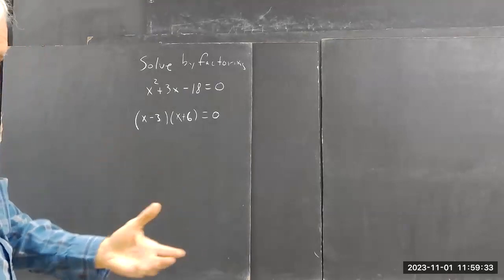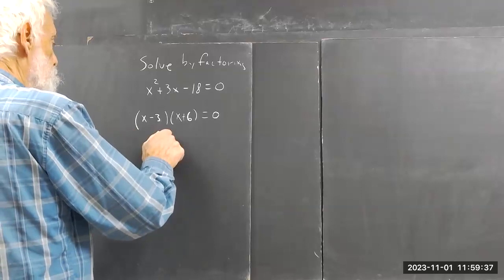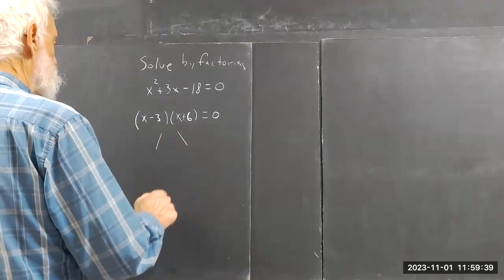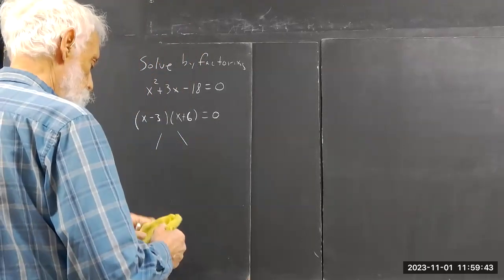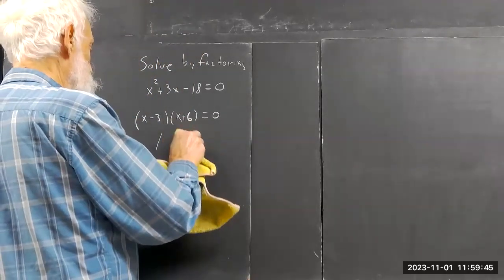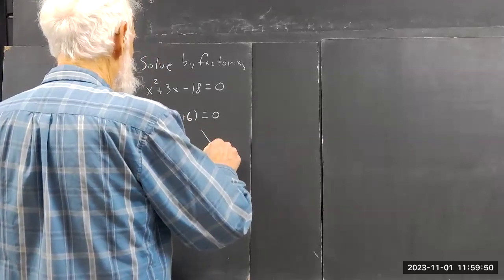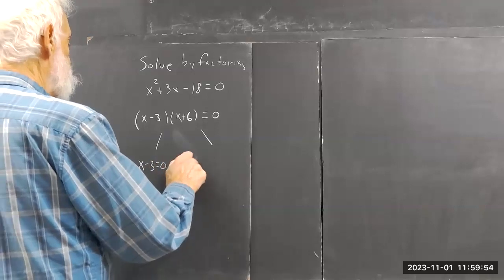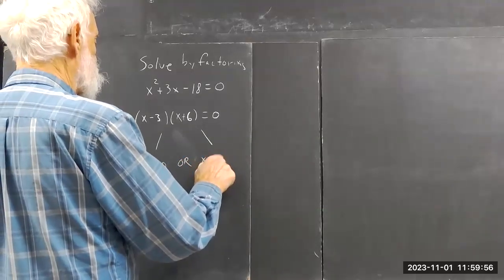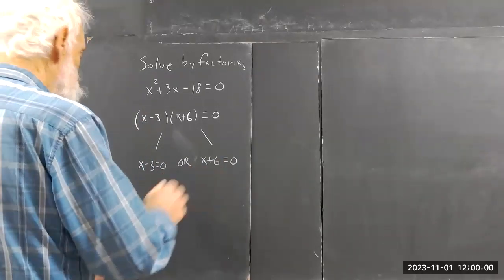Open Math gives you plenty of explanation as well. So we're just going to take this, and now we split this equation, and we're splitting the whole equation. I can just split one side, but we split the whole equation into 2. X minus 3 equals 0, or x plus 6 equals 0. And then we solve each equation.